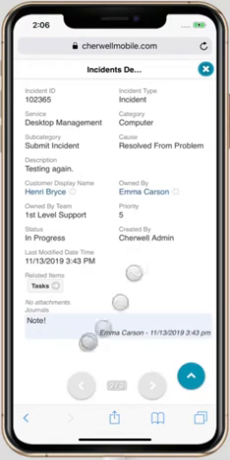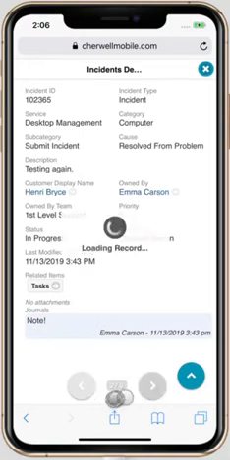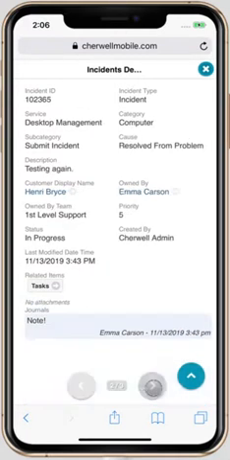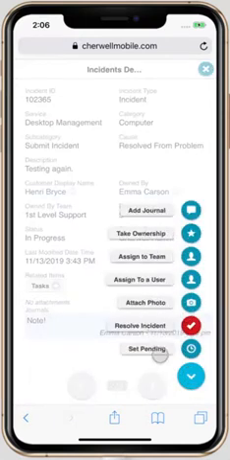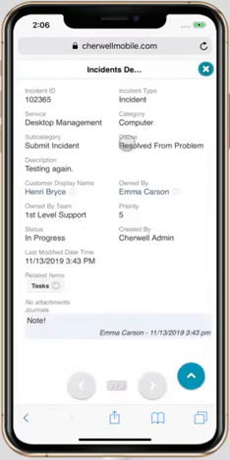So we have some new navigation features, so you can navigate the list of records just by tapping on the arrows down here. So you can go through your records that way. You might also notice that the actions that used to be here are now right here. So you can do any of the actions that you could have done from our old action bar, which are now in our action toolbar. These are just some out-of-the-box actions that you would have in out-of-the-box systems.